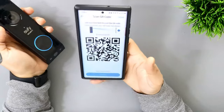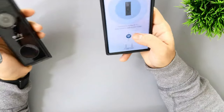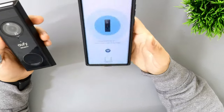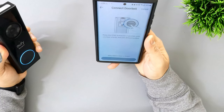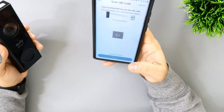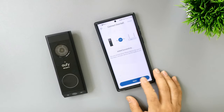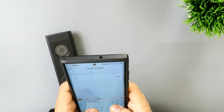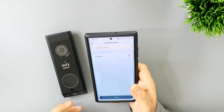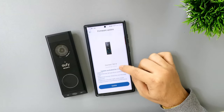It will generate a QR code for Wi-Fi connection. Use the doorbell to scan the code on your phone. It's connecting to the Wi-Fi network — keep the camera close to the router. It failed to connect the first time, so press the sync button until you hear the beep again. The second attempt was successful — setup was successful! Hit next and give your doorbell a name — I'll name it 'Front Door.' It already sent a notification that the micro SD card has been formatted successfully.